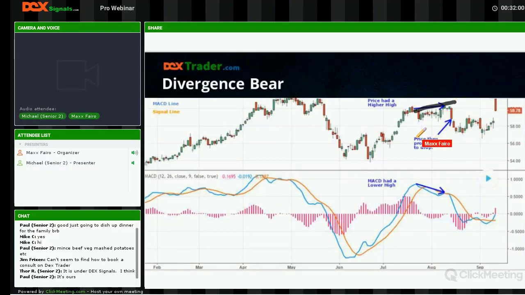When the values are heading away from each other, shorter in the back and longer in the front, I guess you can call that a mullet. Sorry, that's bad. Or a reverse mullet, maybe. When this happens, this is called a bear divergence, and this means that the market should continue heading in a downward direction from that point.